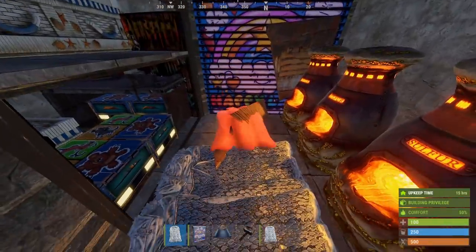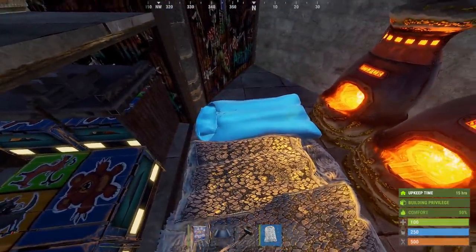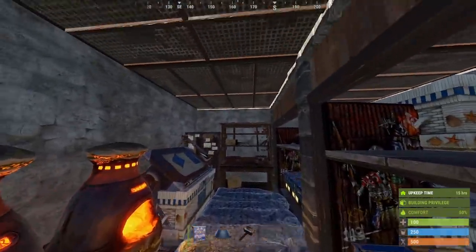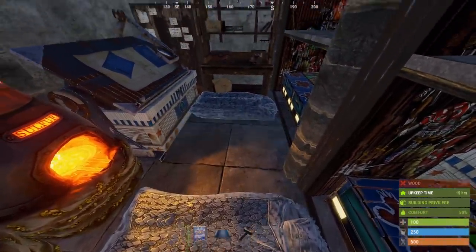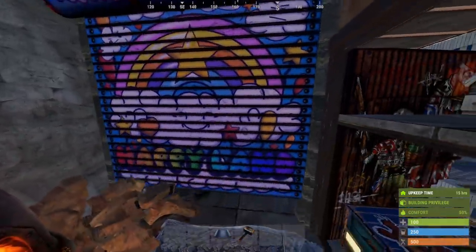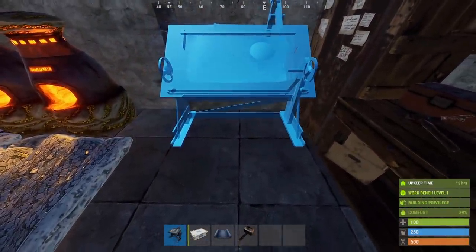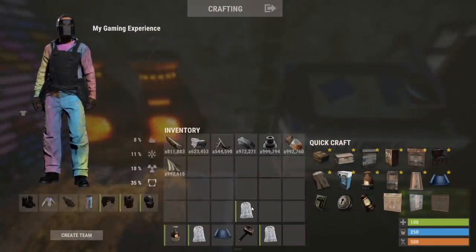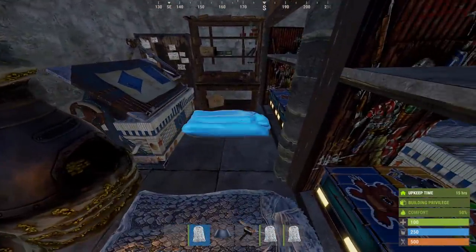You can also fit 2 more sleeping bags right in here, totaling 6 sleeping bags which is enough for most groups. For this final door you will be able to build the frame but not place the door — you will have to pick up these 3 sleeping bags, 1 furnace and the research table and box. It doesn't matter which way it faces. When you go to place the stuff back down, doing the research table and box first makes the rest much easier. The hitbox of the research table feels very clunky so it's just easier to place first. Next I like to put the furnace and the 3 sleeping bags.